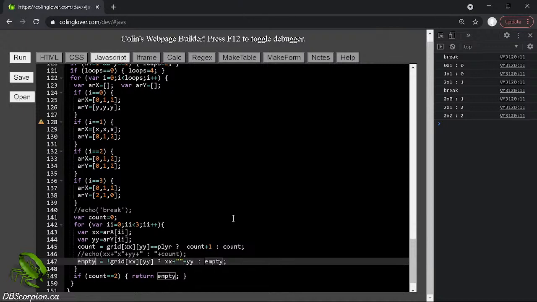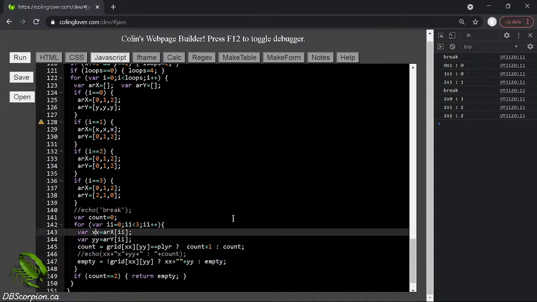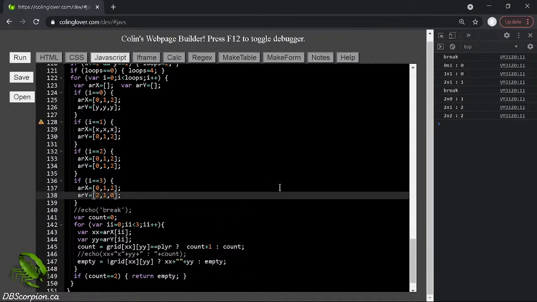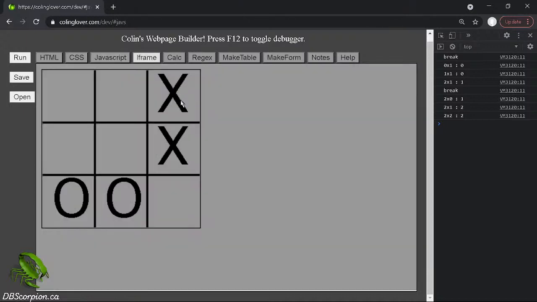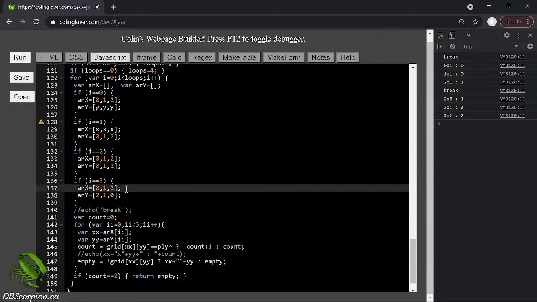So empty would be whatever numbers came up through the loop there. Returns the empty position. If there's two things there, like this one here, it'll return the empty position, which would have been 2, 2. And then when the computer plays, it'll play the 2, 2 once we set that up.